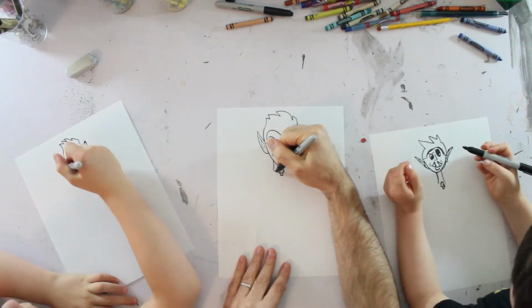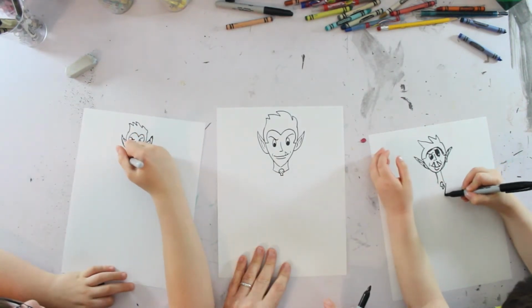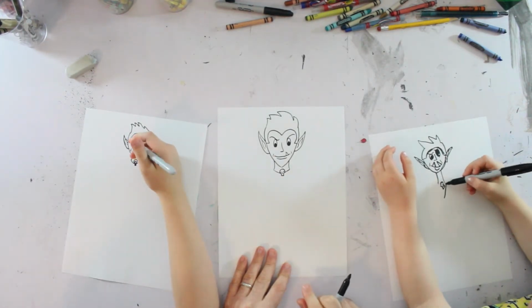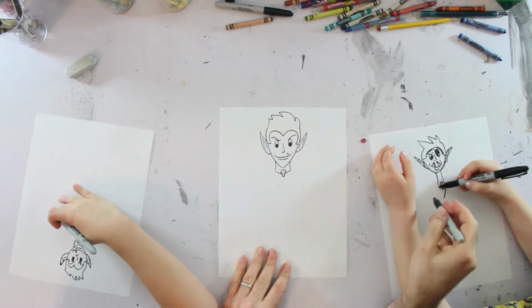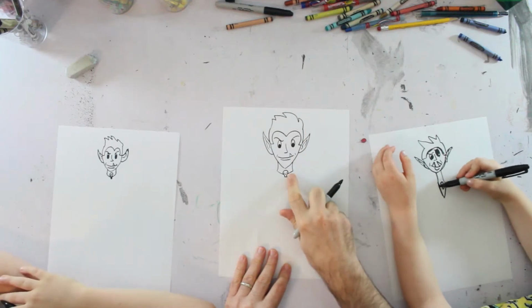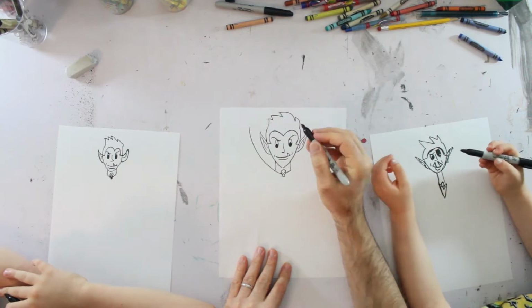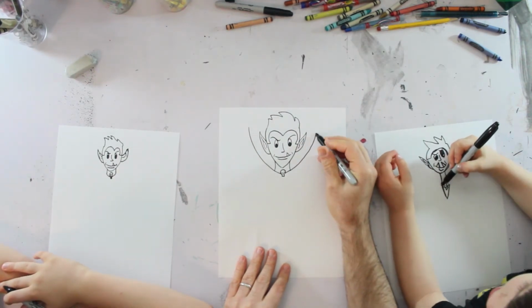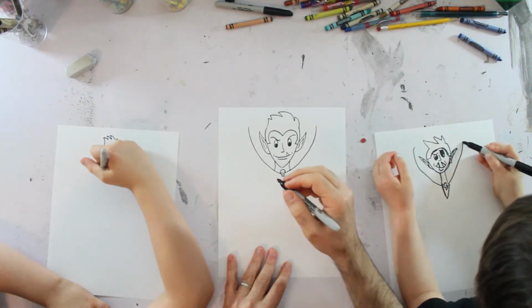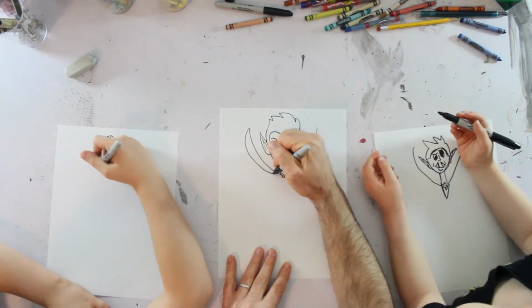Then we're going to bring the neck down like a V shape. I wanted it to attach to the skull, but I didn't even have any space. Oh, that's okay. You could just do that too. That works. Because then from these angles, we're going to curve these up like that and that. And this is going to be his collar. Then it's going to curve down.